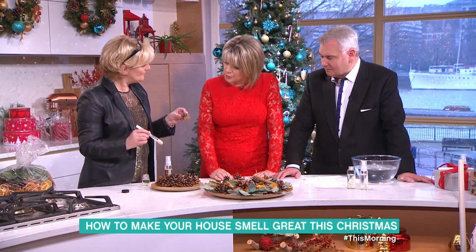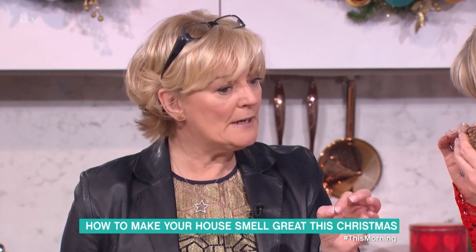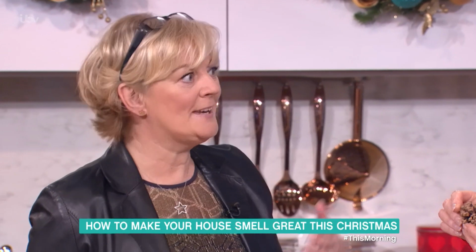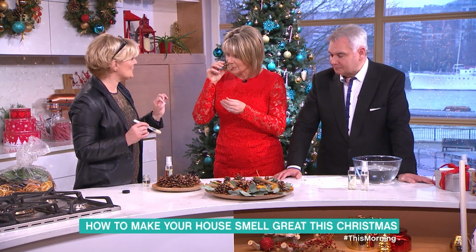Do you use colognes, just your own cologne, or oils? You can either use oil, so you pop a few little drops of oil into some water, like frankincense, orange, cinnamon, pine, eucalyptus, all those Christmassy scents. They can go on the tree, or you can tie them onto Christmas presents.